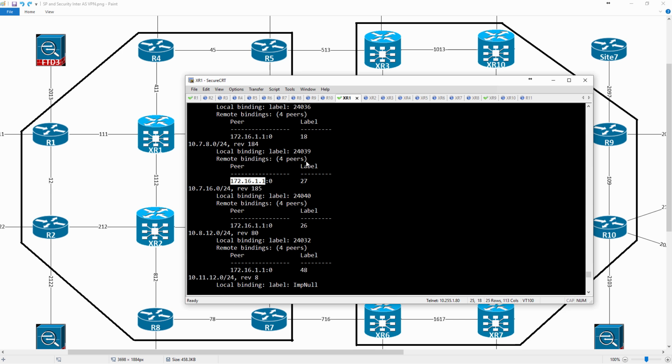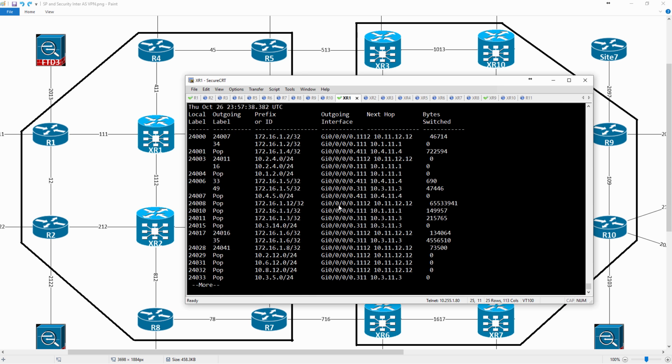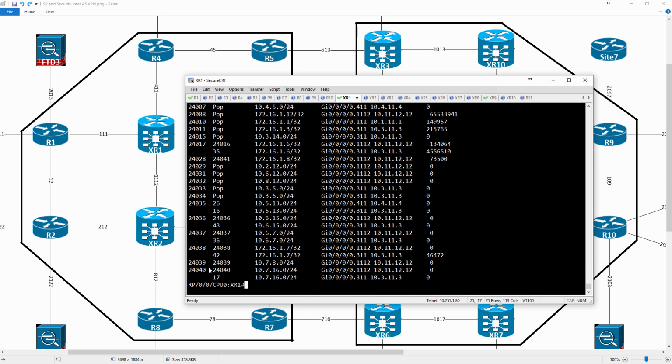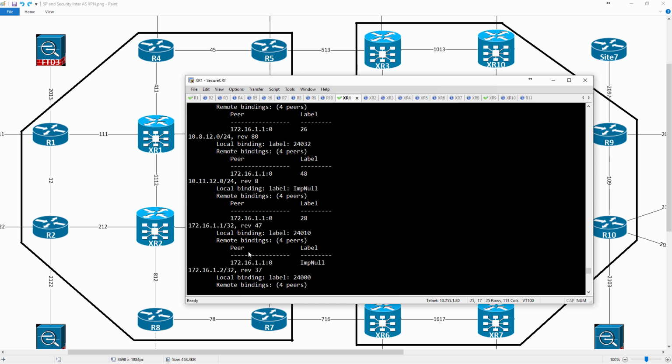And he says in order to get to it, the local label binding is 24039, but the remote label is 27. So if I was to do a show MPLS forwarding table and look at this, if I look at 24000 and what was it? I forgot.